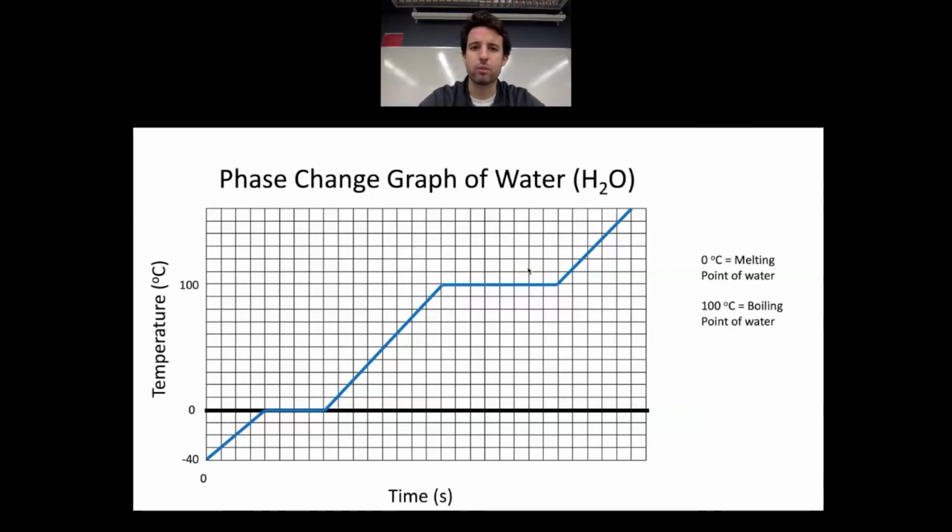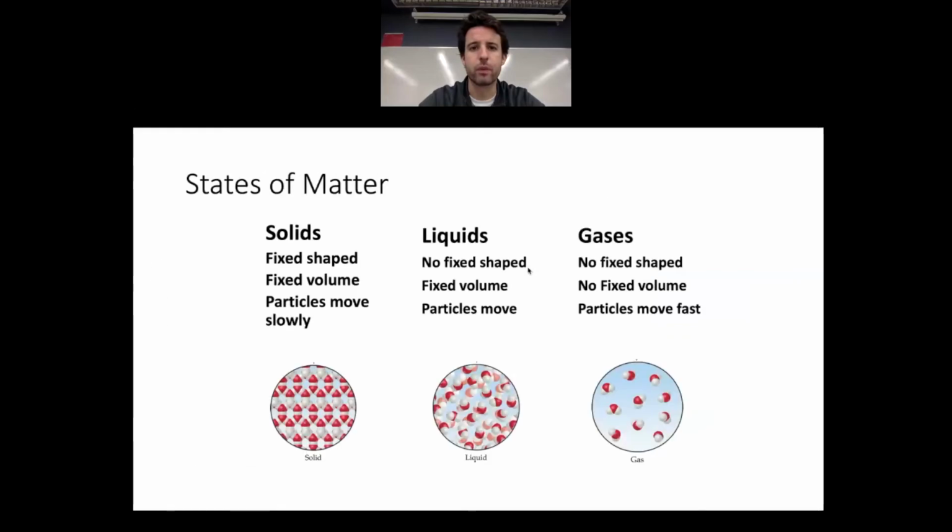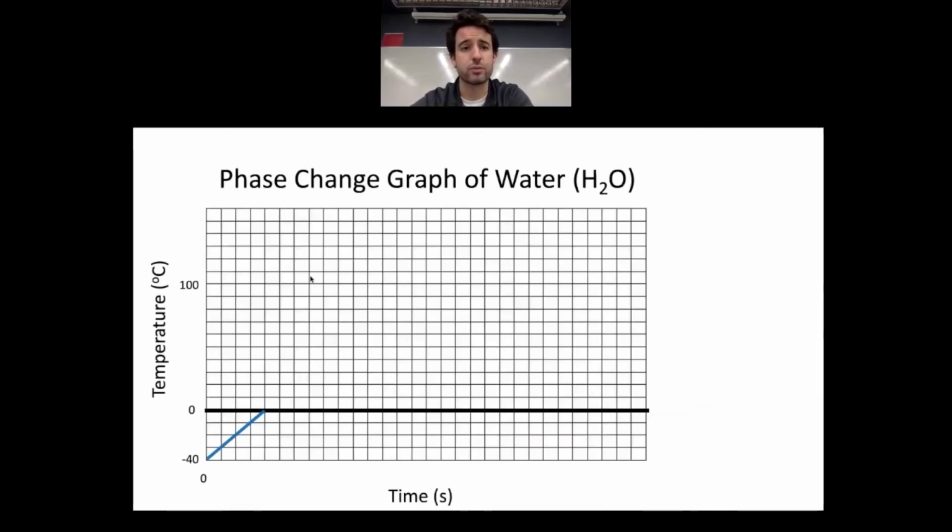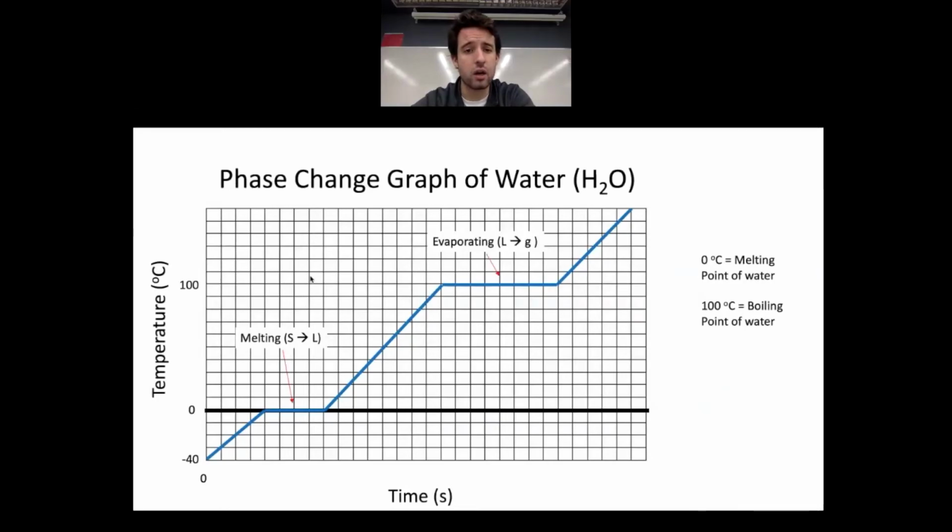But then remember, if I go back a little bit here, remember that solids move slowly, liquid particles move faster, and gases move very, very fast. So you have to kind of give those particles actual energy to get them to move and kind of change from a solid to a liquid to a gas. So anyways, here's where we were, melting, evaporating.